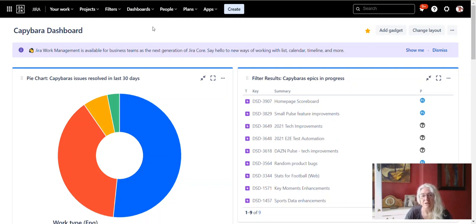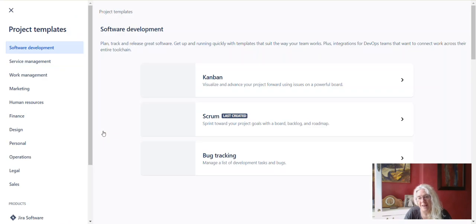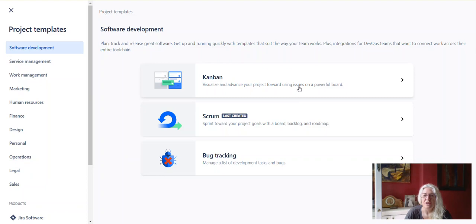So if you go to your Jira instance here, as I have, anywhere will do, along the top here in this black toolbar menu, go to Projects, click on that, and go to Create Project and click on that. That will take you to this screen here, where you can choose from either a Kanban project, a Scrum project, or a bug tracking project. Now, I haven't used the bug tracking project, so we'll come back to that one a different day. Today, I'm just going to create a very simple Scrum board, but just a quick overview of the differences.